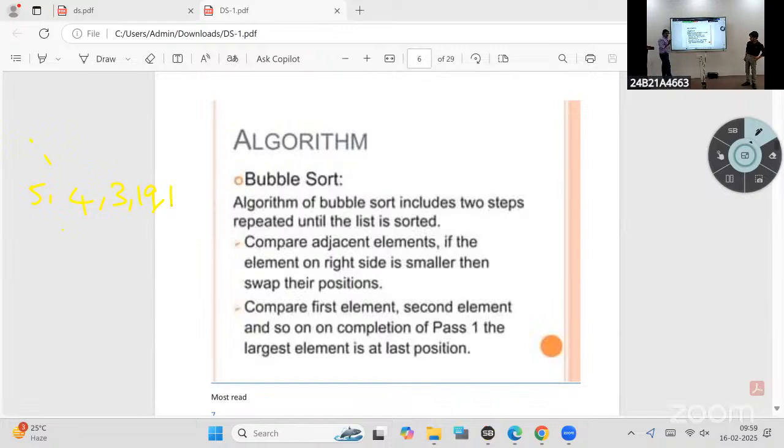The first value is a of 0, where 0 is the index value, then 4 is a of 1, 3 is a of 2, then a of 3, a of 4. Here we have to compare the adjacent elements, verifying whether this value is smaller than the next value or not.